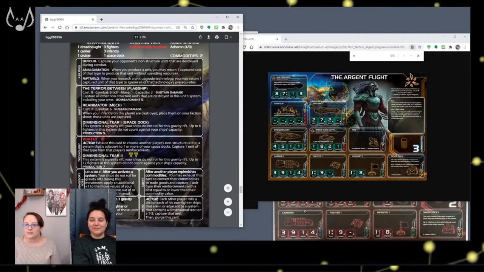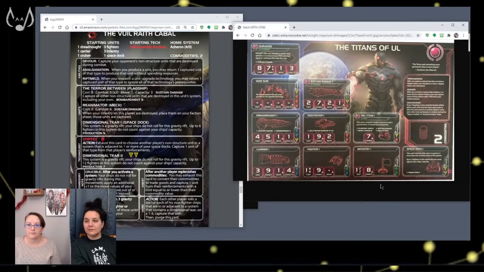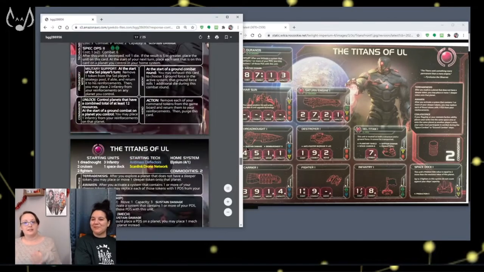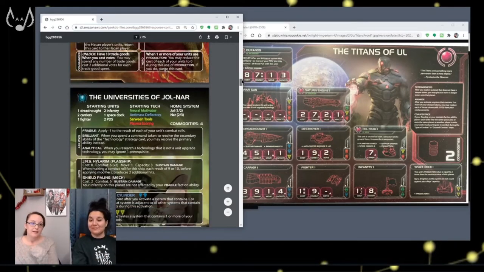Let me see. Oh, and then speaking of Ul, while we're here, Titans of Ul, they don't start with a carrier, and I'm still salty about that, despite the fact that they have Saturn Engine 1s. Yes. Yeah. That's universities.